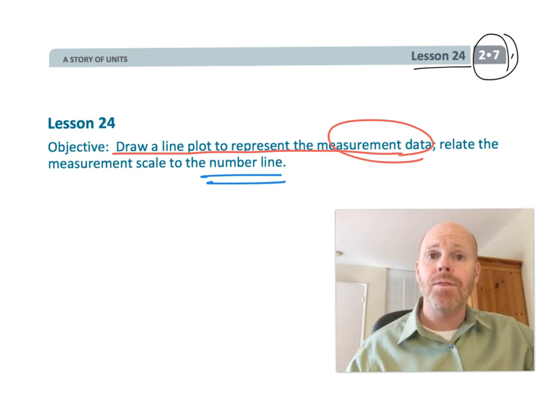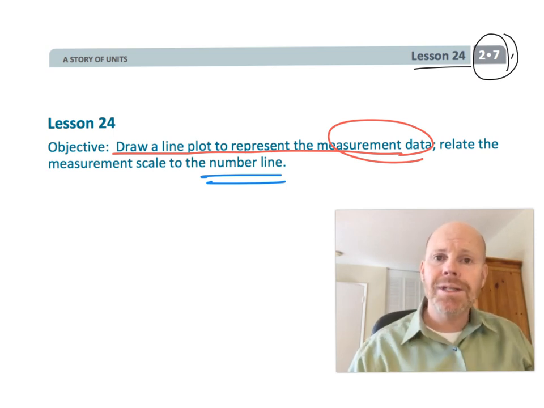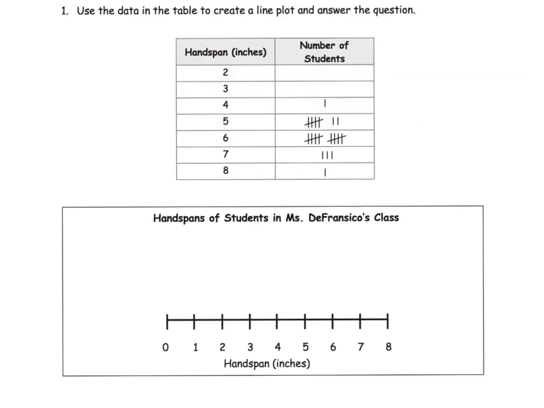The number line is really important in Eureka math because it's a common thread in all the grades. So let's get started. What we've got here is a bunch of data — it looks like we've collected hand spans. You can see the number of students who have those particular hand spans. We've collected data for two through eight inches, and we see that nobody has a hand span of two or three inches. Clearly a four-inch hand span is small while an eight-inch hand span is large.